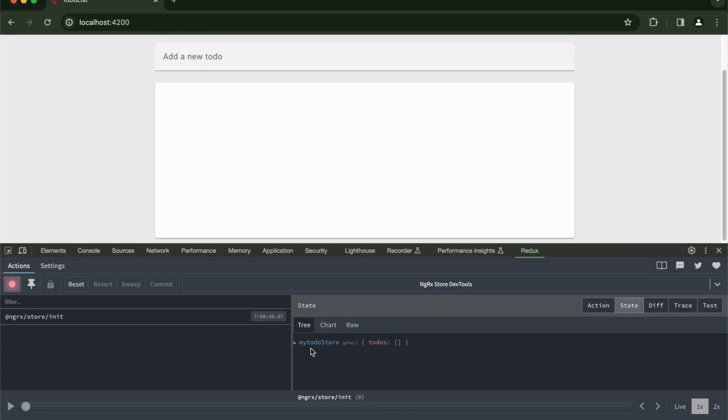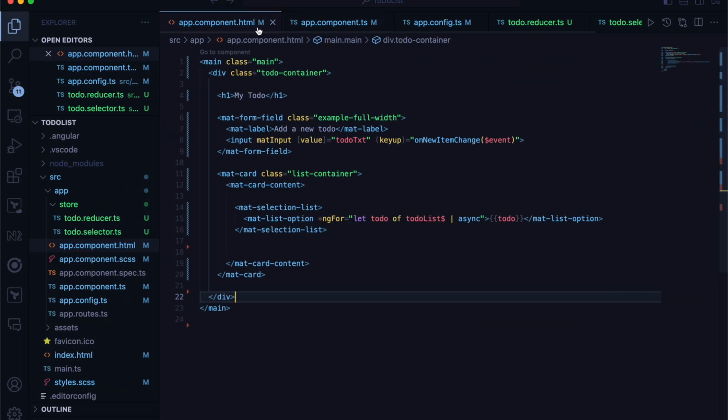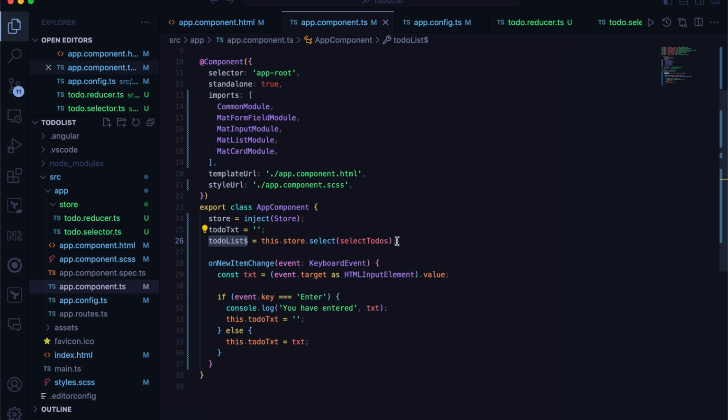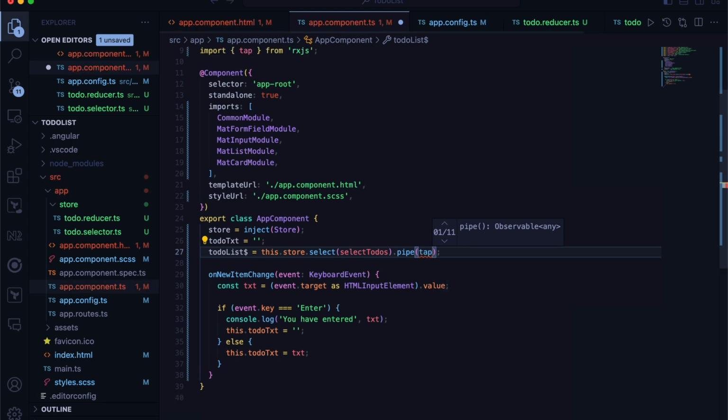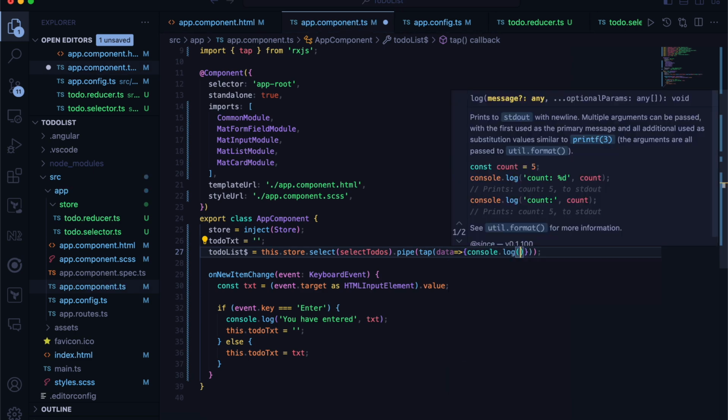Let's add some predefined data in the initial state, and also we will log it to see if our selector works. Let's go back to the component. We will add a pipe, and then we will tap it and add the console log. So whenever there is a change in the state, this log will be printed.